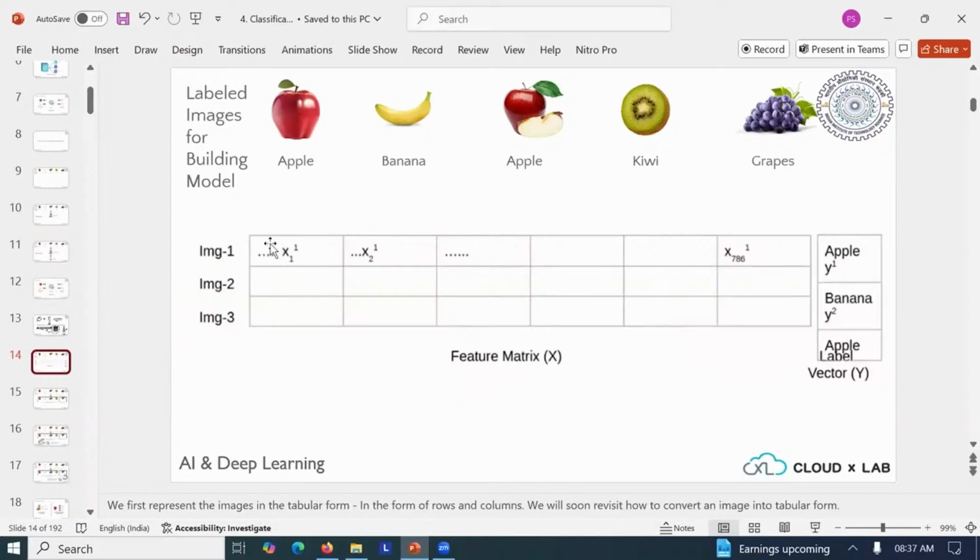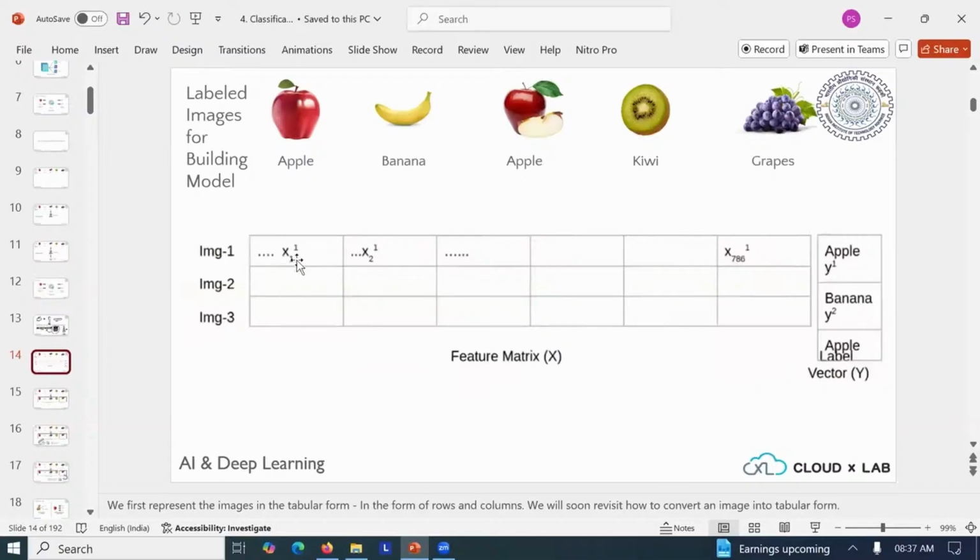This first cell is image 1's first feature. The second cell is image 1's second feature. Similarly, this cell is image 2's first feature, and this cell is image 2's second feature, right? And there are a total of 786 features.